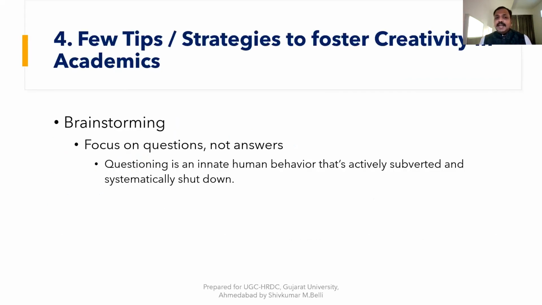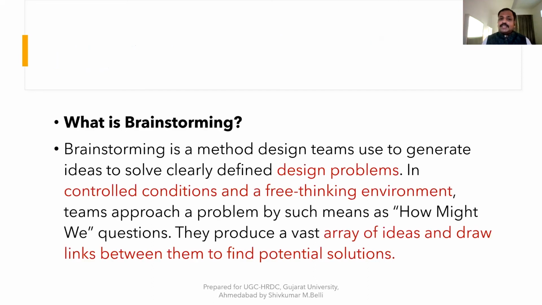The first technique or a tip is called brainstorming. I think this is all out there from so many years, brainstorming techniques. How do we understand this? It's a creative thinking technique, brainstorming. So first let me tell you the definition of brainstorming, then we'll come back to discussion. What is brainstorming?